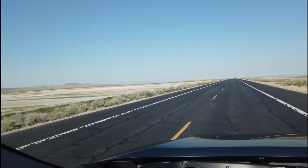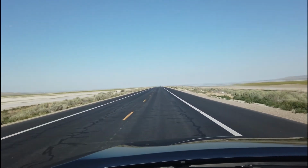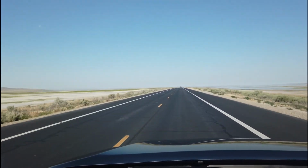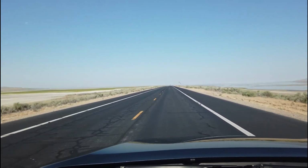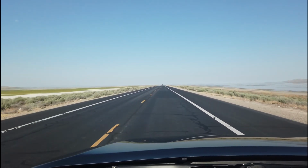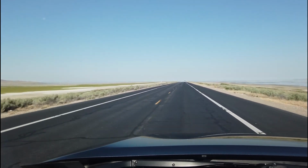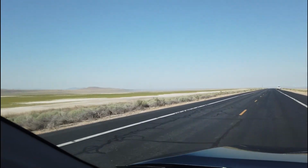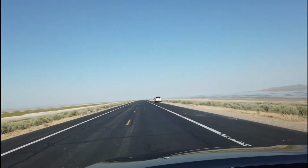So anyway, you can also see how smoggy it is, and that's due to where this sits in a basin, Salt Lake City being a big city. So they have a real issue here with air pollution, believe it or not. The last time we were here, we were in downtown Salt Lake City, and the lady said it was the first time she had been able to see the Great Salt Lake from downtown for several months. And we could see it just clear as a bell. But obviously, today's more typical.